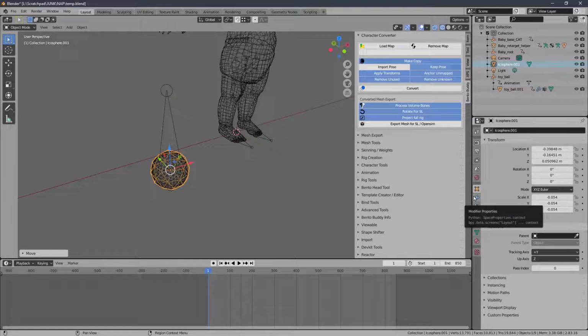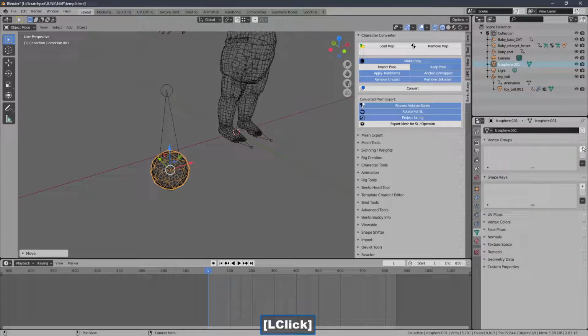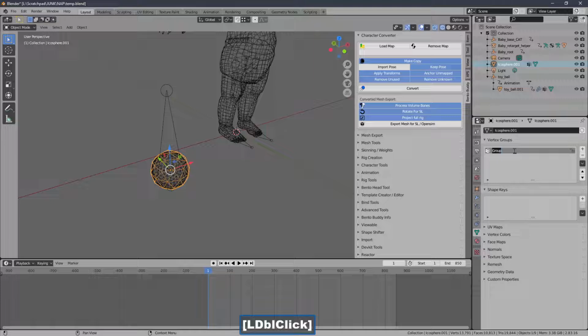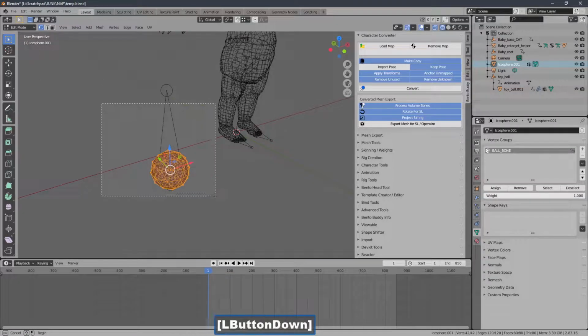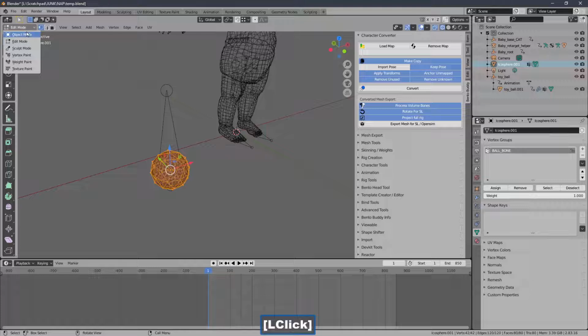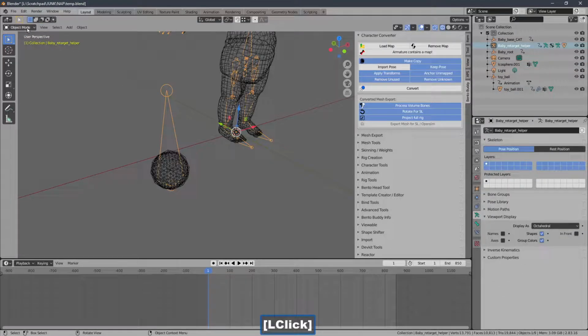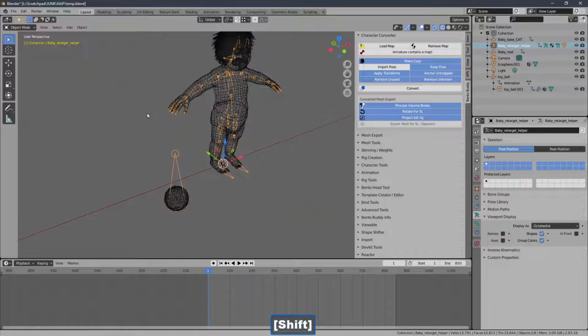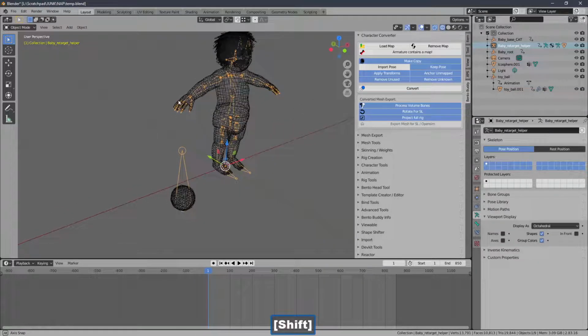We know the bone name, so I make a vertex group with the bone name. Ball, bone, and I want all the vertices assigned to that. So assign, and I know that this bone has a constraint on it, but I don't think we need to worry about that right now.